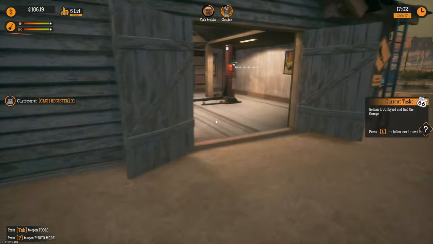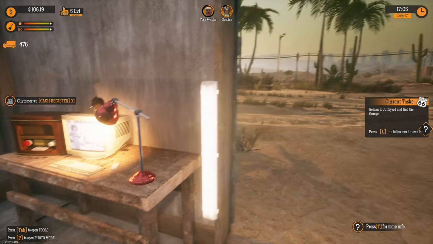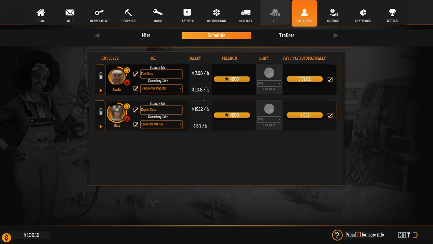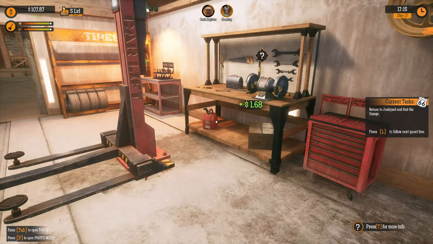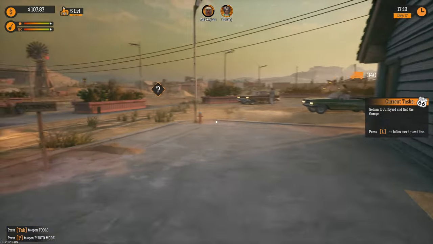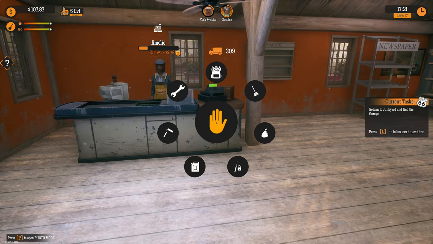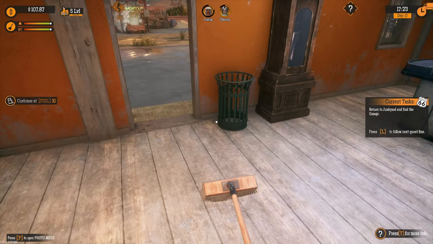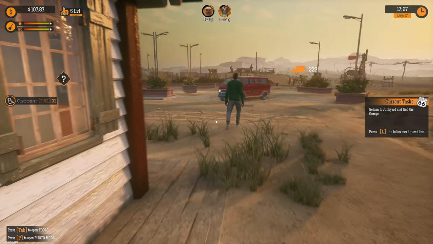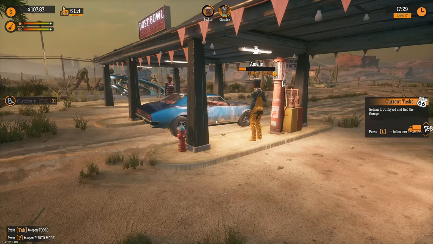Because Nina isn't going to start work. Oh, she has started work. Okay. I don't think she was going to start work yet. No, it's all good. Hopefully we have enough to pay him at the end of the day. We should be able to make enough money to pay them. I'm going to keep the place clean until somebody turns up. Okay. I'm happy with the current status quo.